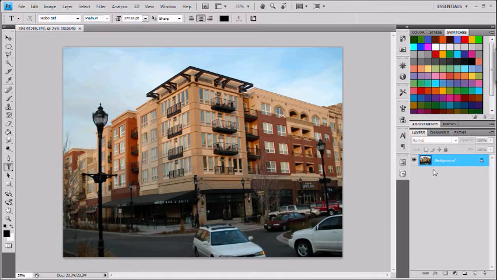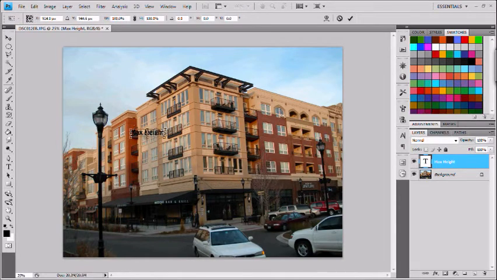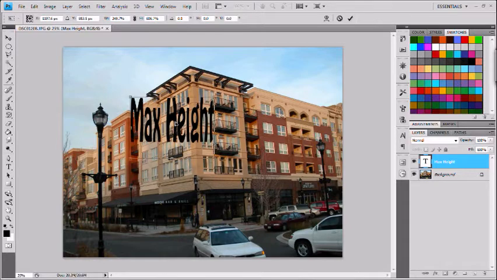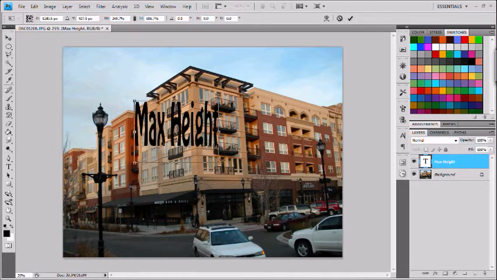So we've got our building photograph here, and we're going to create some text. Click your text tool, and I'm going to use the name of my business, Max Height. I'm going to enlarge it a bit. I hit Control T to get into transform mode, and I'm going to draw that up a little bit, make it a little bigger, a little taller, maybe smudge it in a little bit. I can still work with it later in this process that we'll be using today. All right, that's good enough for now, and I'm going to commit to that with the checkbox up here.